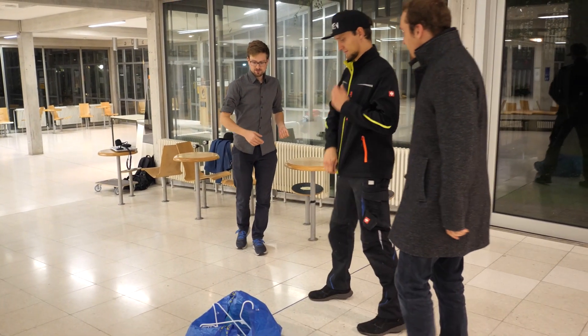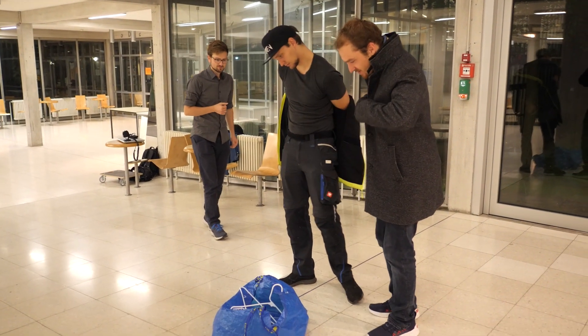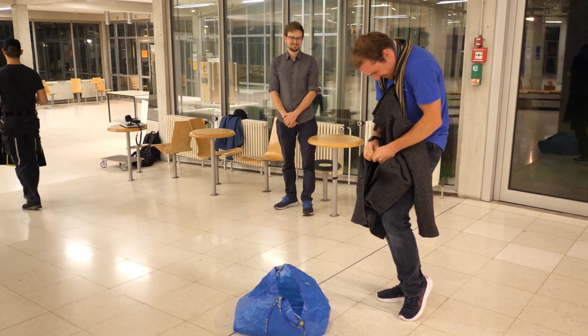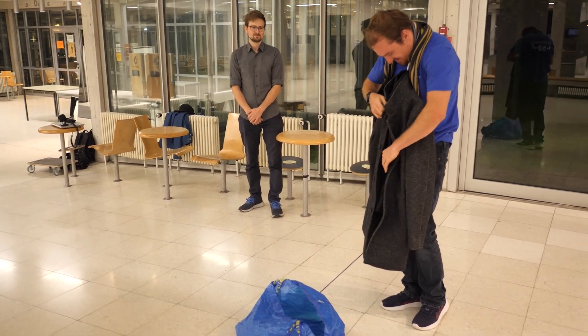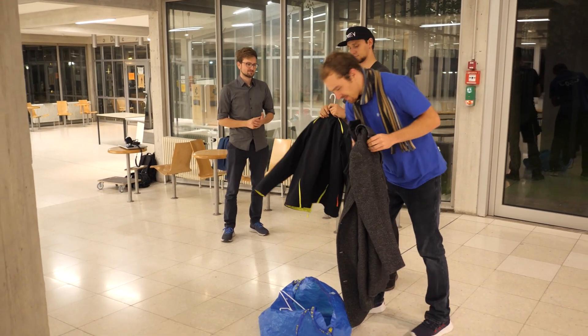We'll start with the main task of the first shift: incoming luggage. There will be a large bag of coat hangers at the check room entrance and one of you will support the guests there. It's absolutely crucial that they place their luggage on the hangers themselves and completely close them up. Please make sure they don't overload the fragile coat hangers — multiple heavy items should go on separate hangers.